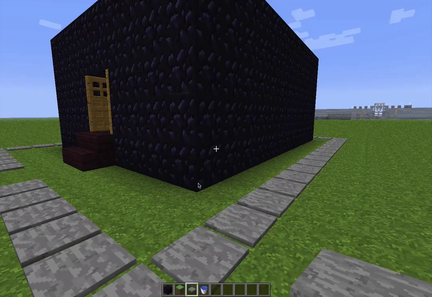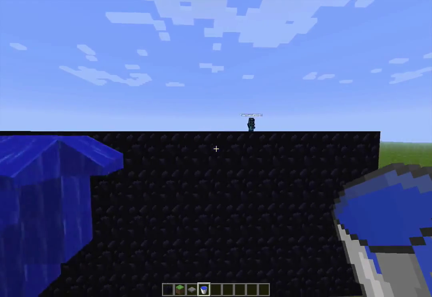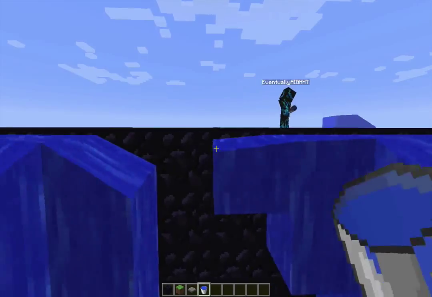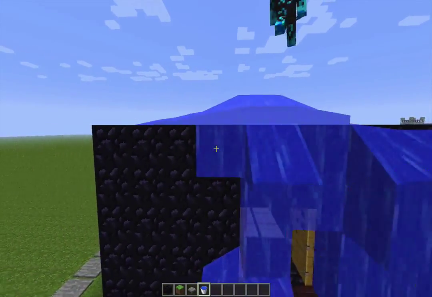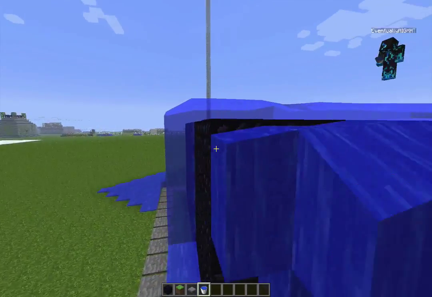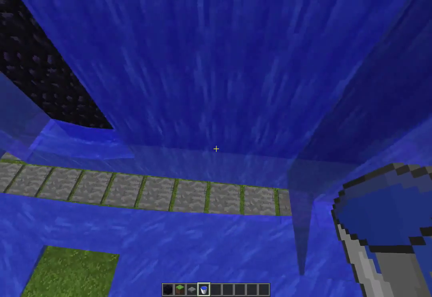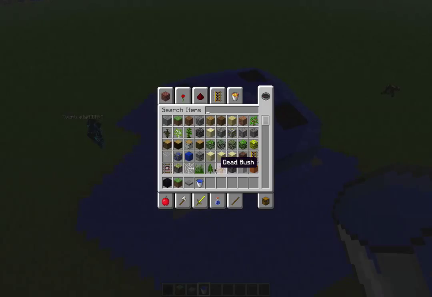Okay, so now what I'm going to do is go to the top. Top over here, look to the right in the middle, and I'm going to place a row over here, a row down the middle here, and another row here. So you basically place it all around, from the top, from the sides, everywhere.